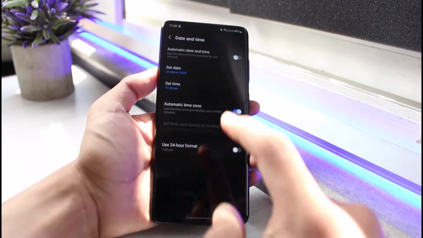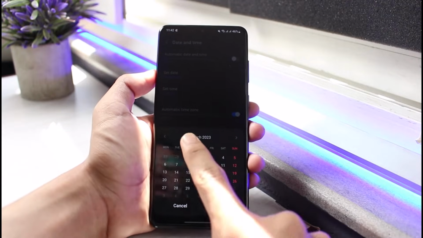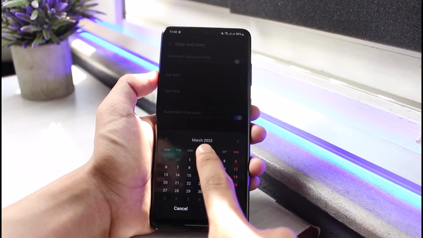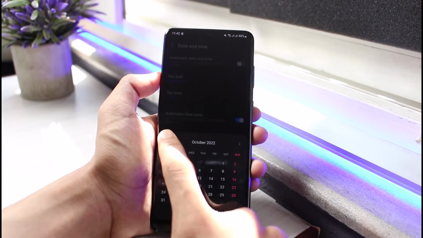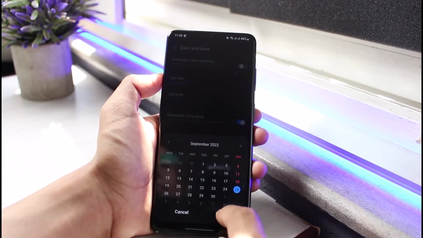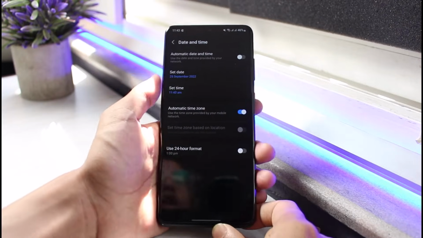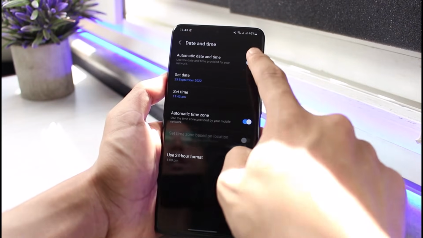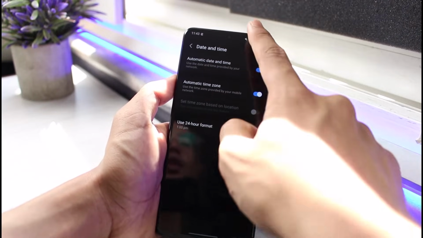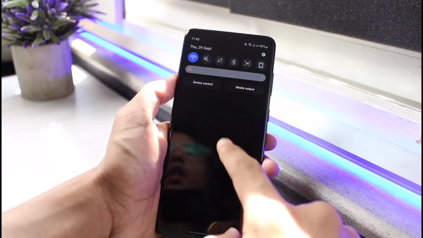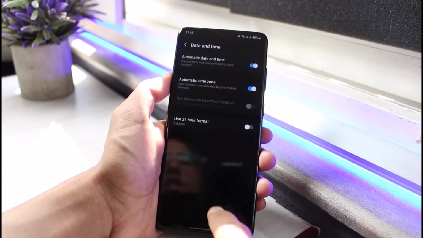Now over here, you want to make sure to set an accurate date, because you can see I'm actually on 2022 but it's set to 2023, and you want to simply go ahead and set it to any of the dates right over here. But if this is not working for you, I would recommend you simply select automatic date and time. So go ahead and select automatic date and time in this case. Now you can see if your date is actually correct, which is today's date.